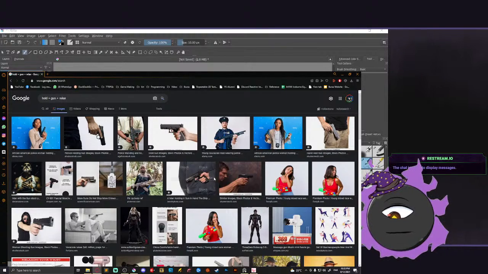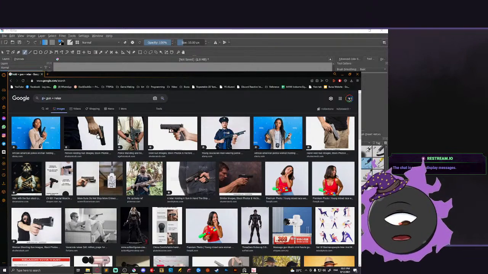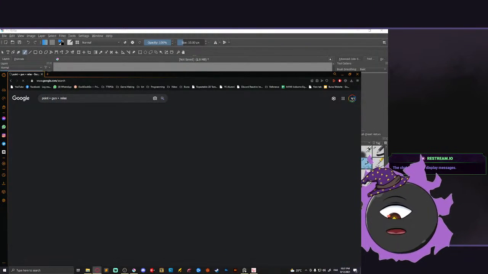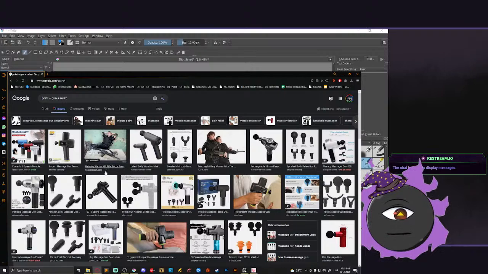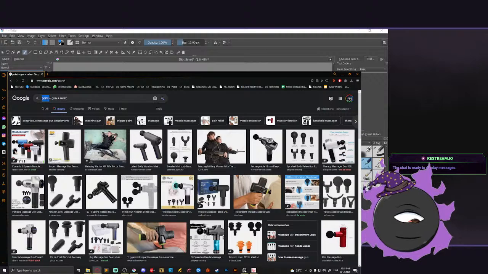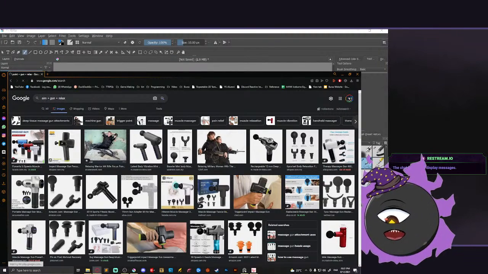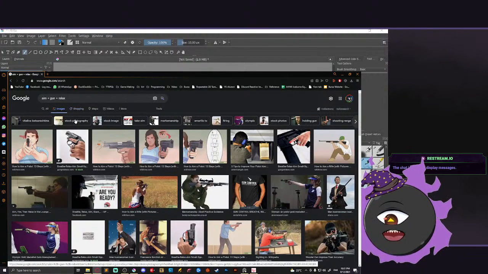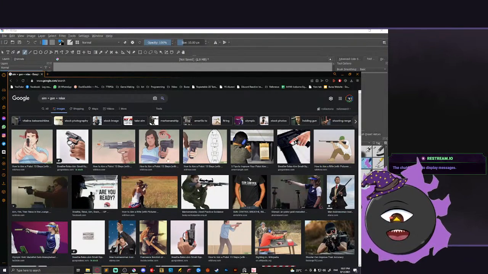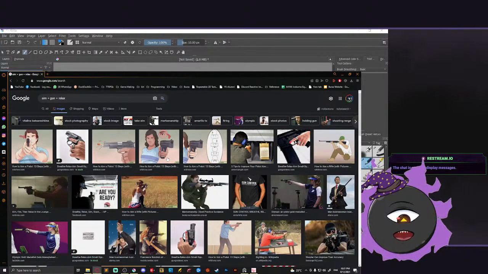These are maybe not hold, but point gun. Maybe not point gun. Aim gun relax. This is the proper way to do it. This is still kind of proper.